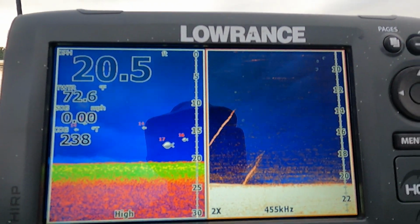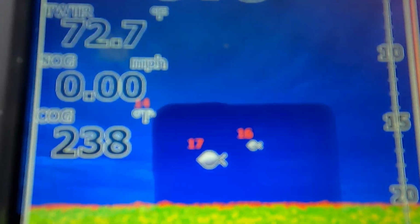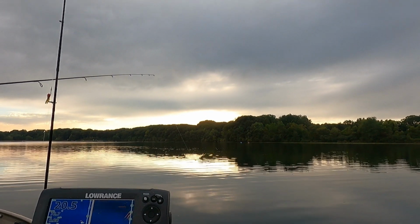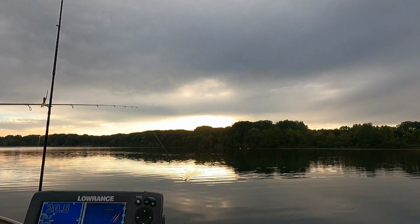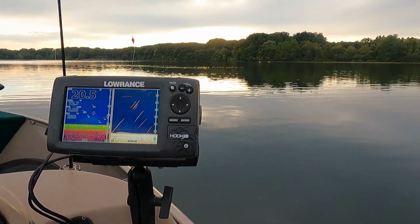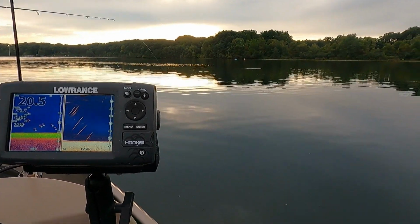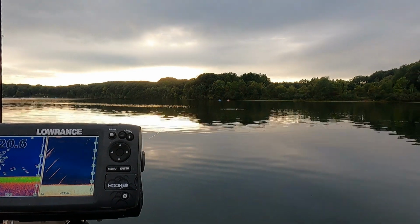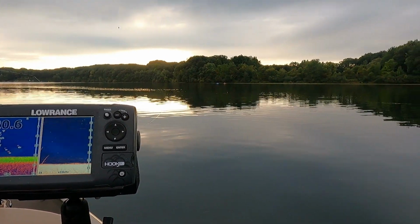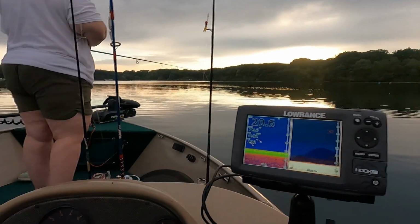There's fish finder. It's working pretty good, though. Water is 72 degrees. There's a big one right there at 17 foot. Holy crap. Weeds on. Oh, you don't. You're good. Now you're off to the right too much, maybe. I don't know. That's different with me back here. No, you're not. You're pretty good. You're right at it, I think. Close to it. Just jumped right here. Yeah, it did. Jump right there in the water.